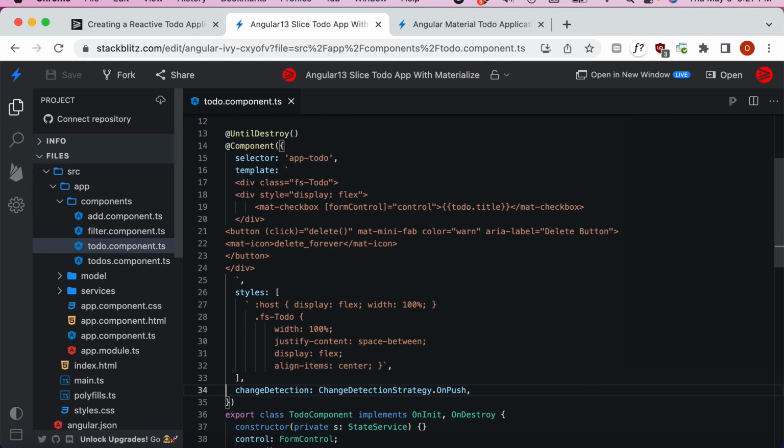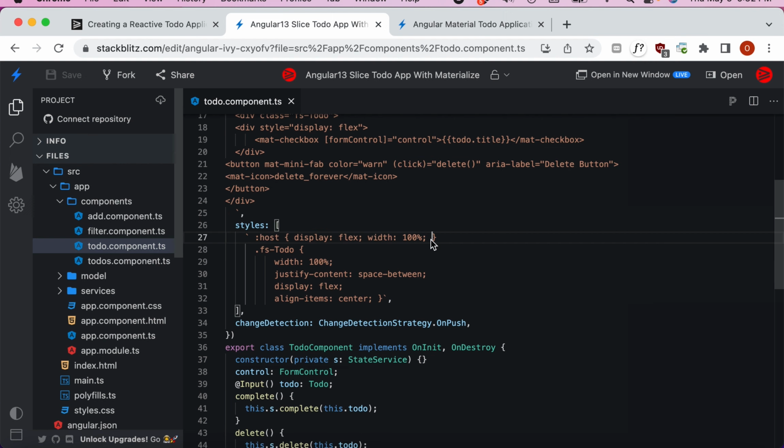Like that. So our change here is that we're using a mat checkbox instead of an input field with type checkbox. And we're still just binding the form control to this new element like this. And inside the inner HTML of the element, we're using to-do.title as the content there. So we've changed our button to be a minifab button. The color is warn, and we're still just assigning the click on it to the delete function within the component.